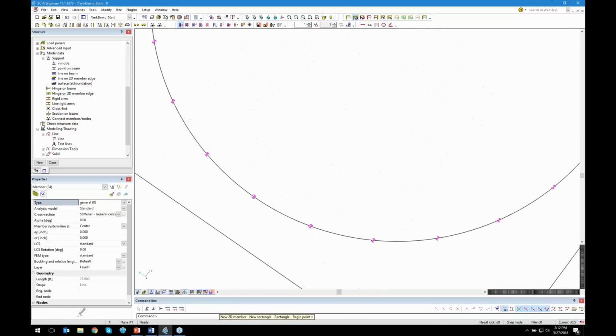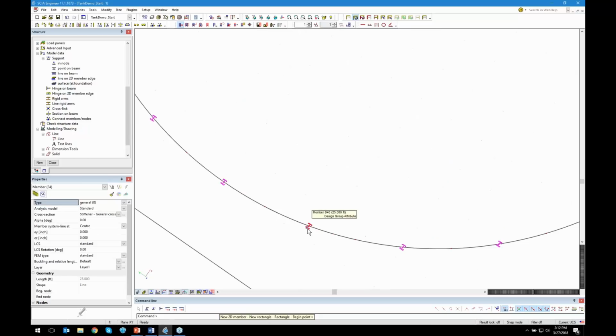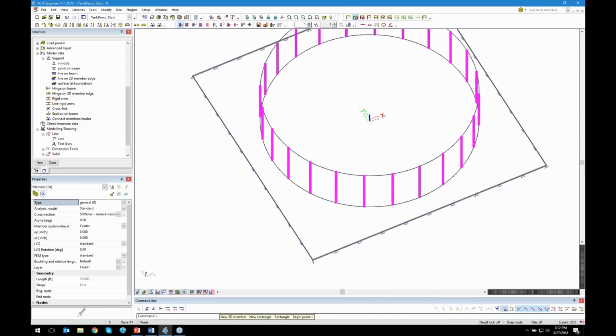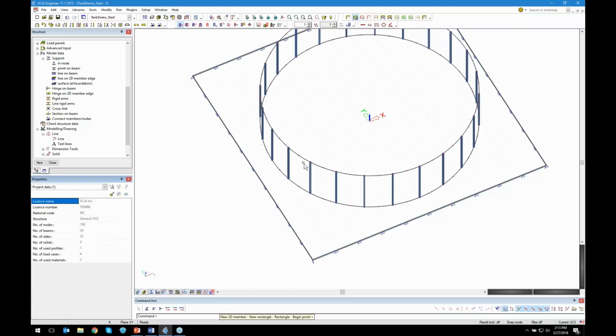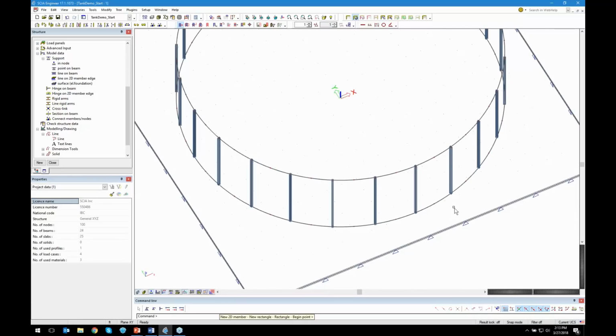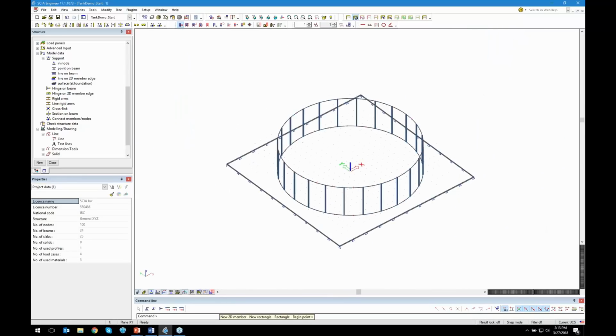The next thing I'm going to do is change the rotation, the local coordinate system of these members. I want them all to be facing towards the middle of the tank here. So to do that, I'm going to go ahead and set my LCS to Z by point, and then I can change the coordinates. So that's my 0, 0 system there. I'm going to change my Z coordinate to 0, my Y coordinate to 0, and my X coordinate to 0. And when we do that, we can see that all of our members now have their local coordinate system pointing towards the center of the tank. So they're all aligned the way that we want them to.